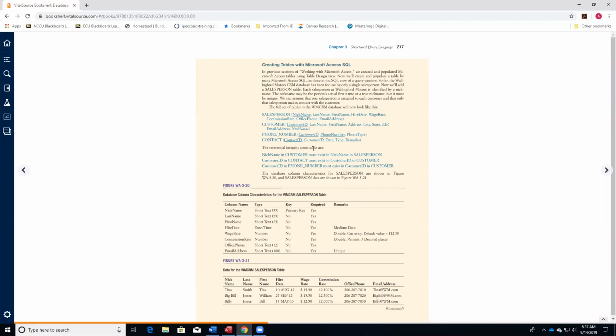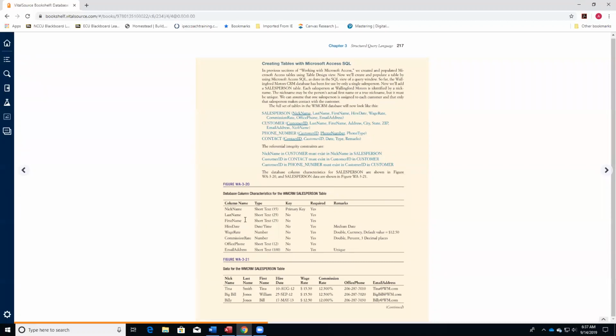And then there's going to be some referential constraints that are added in there. But all the other tables exist already, so we don't have to worry about that. And it says that here are all the settings for the table that we're going to set up. And then eventually it's going to have data for that table that's listed down here.